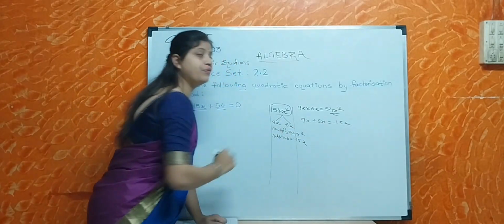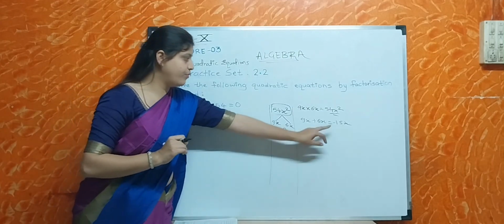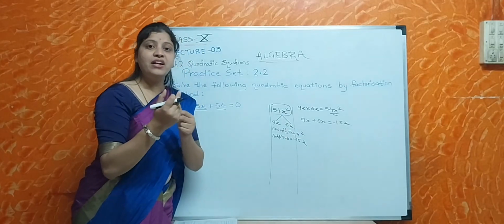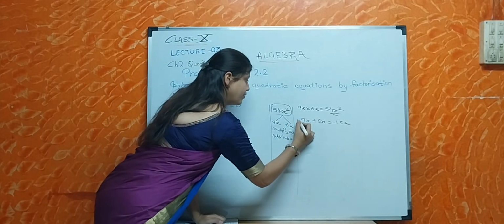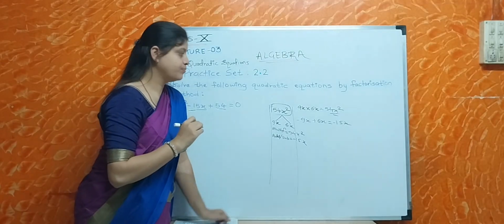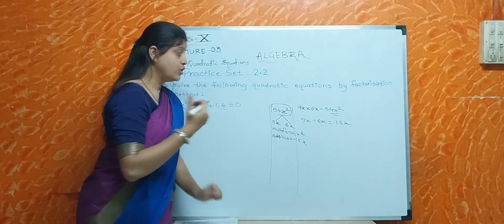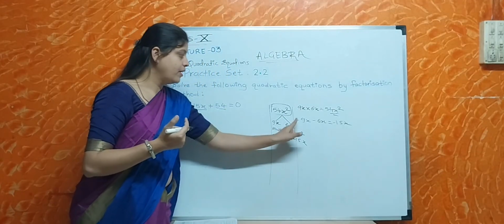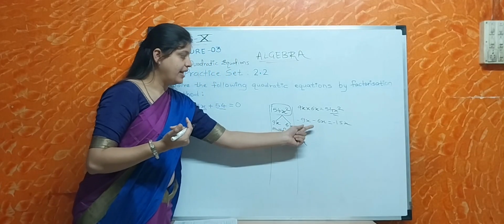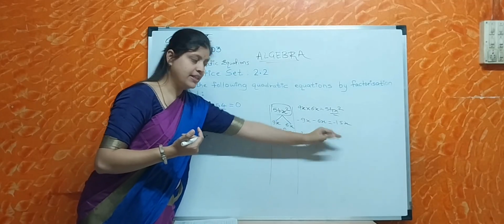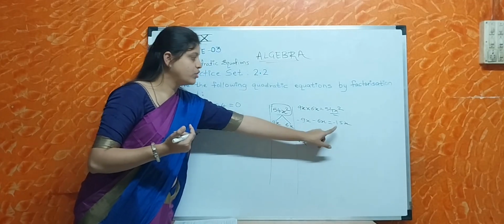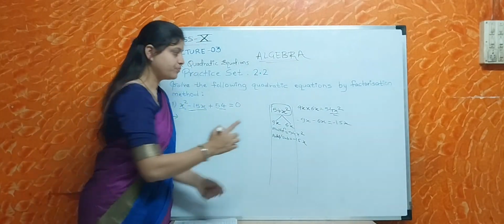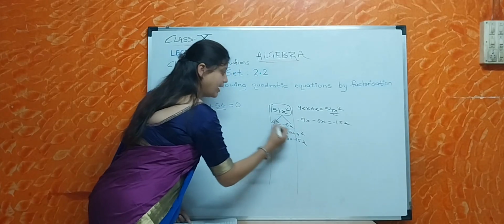So to get minus 15x, always remember when we want this answer in a negative form, we have to make the bigger number negative. So if we write the minus sign here, minus plus becomes minus. So here also we have to give the minus sign. So our answer will be minus 9x plus 6x, which is minus 15x, and the bigger number's sign is negative. So we got minus 15x. So our two numbers are minus 9x and minus 6x.